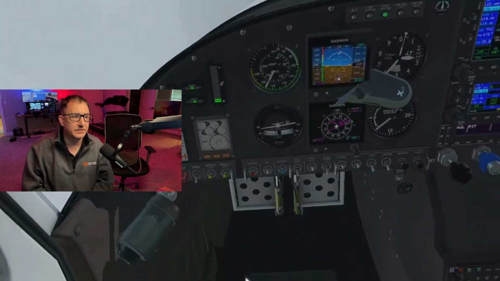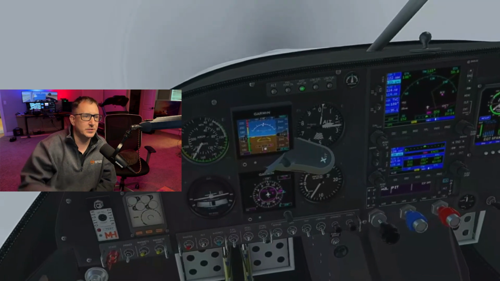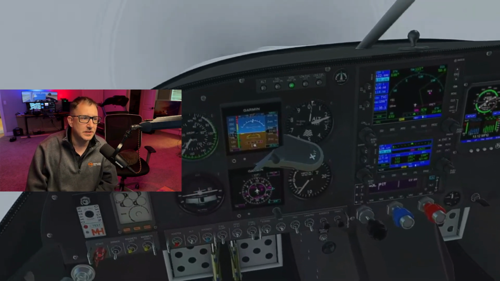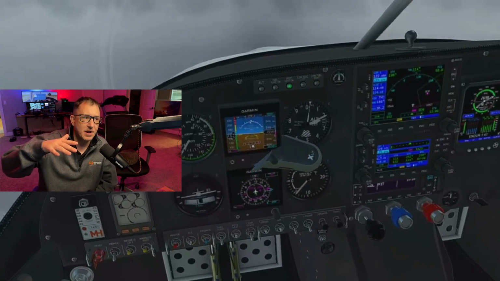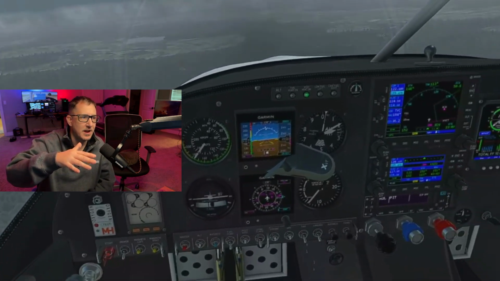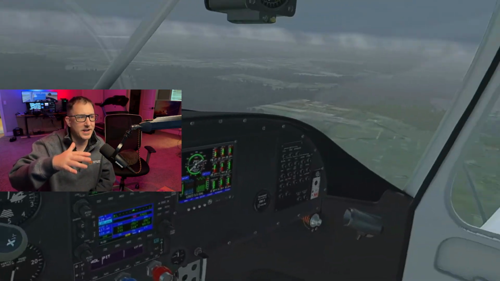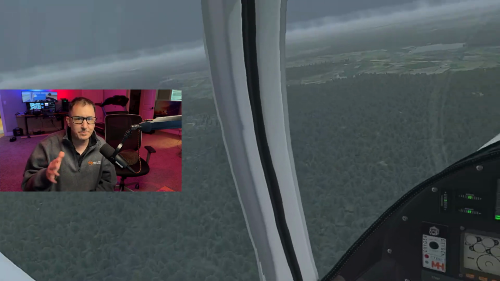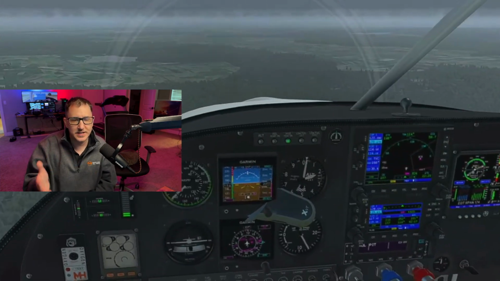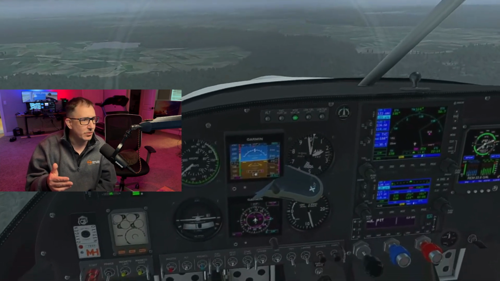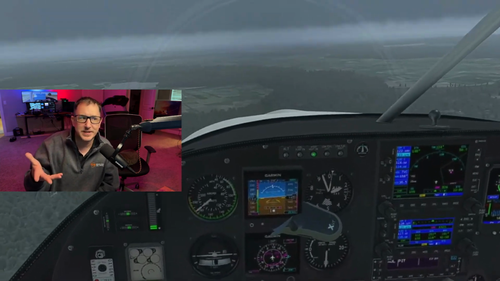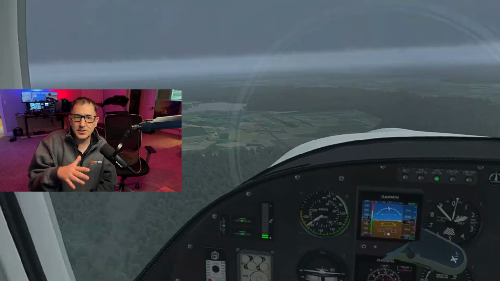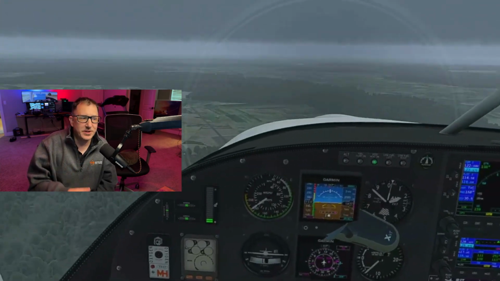So I just went out flying at like 6,000 feet. I don't know where I was. I was up there somewhere, and I started coming down, and came down through the clouds. And this is the point where I came back down through the clouds. So I was just kind of practicing some, looking at the controls, looking at the instruments, kind of looking back and forth. I should have stayed on the instruments because that's what you do in your IMC. But I was looking around. I'm playing around. It's VR. I'm having a good time, right?